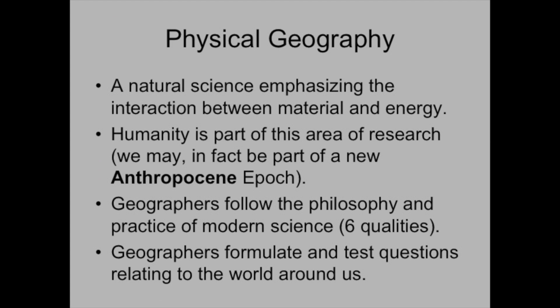So what is physical geography? Let's consider that a little more closely. Physical geography is a natural science. It's an environmental science that emphasizes, in this case, the Earth's geophysical systems. A big part of understanding how these geophysical systems work is to understand the chemistry behind this. There is a specialty within physical geography known as, in this case, geochemistry. Geochemists look at the interaction between material and energy.